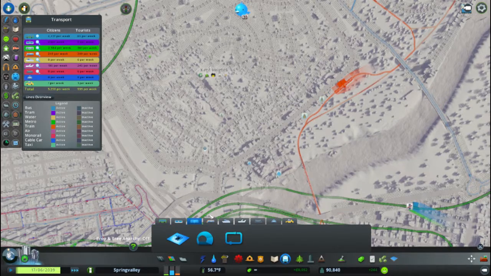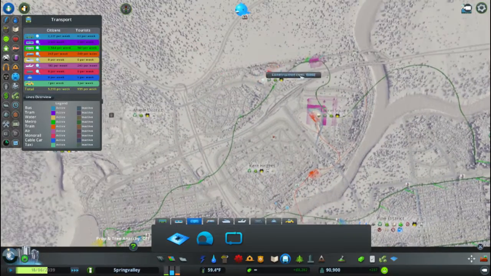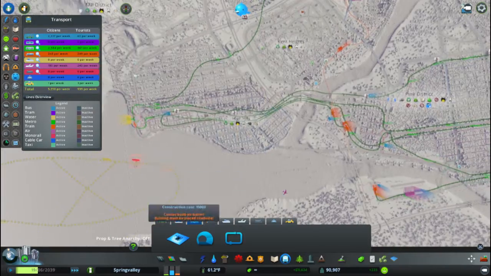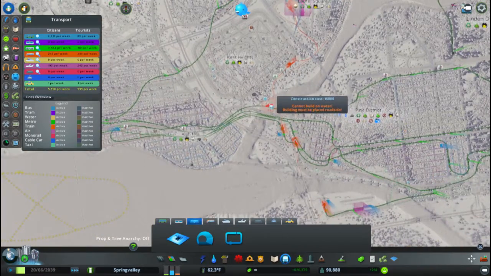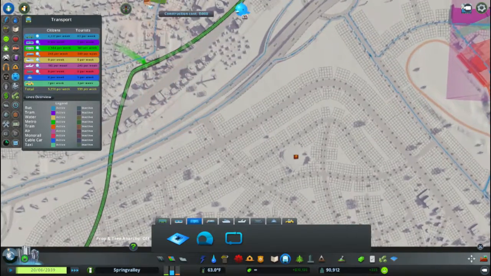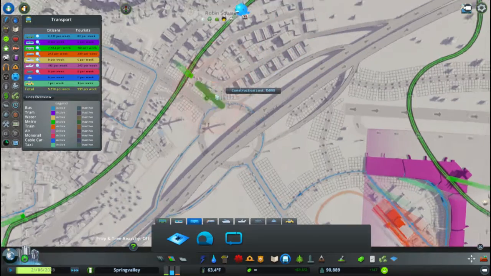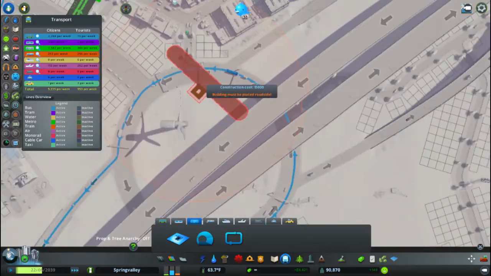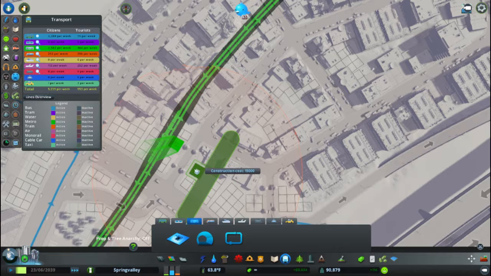Interesting. Trams we have not done. Metro. Is there a good spot for... Not really. I mean, we could do a localized metro, but it'd be sort of awkward to get it in. Because for whatever reason, I did these on the wrong side of the street. Unless I did it here.